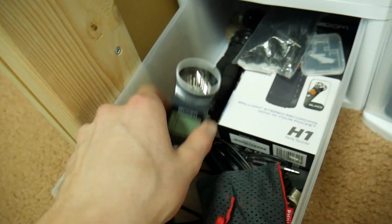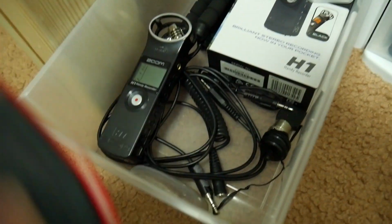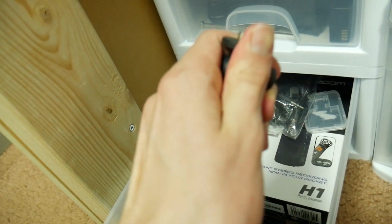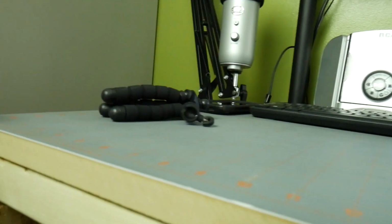We have a Zoom H1. On this camera we're actually using a Rode VideoMic Go. We have some little earbuds. We have audio cords. Do not recommend getting this. This is from Best Buy. It was $15. It's the worst. If you put your camera on here, look. See, it'll break. That's how bad it is.